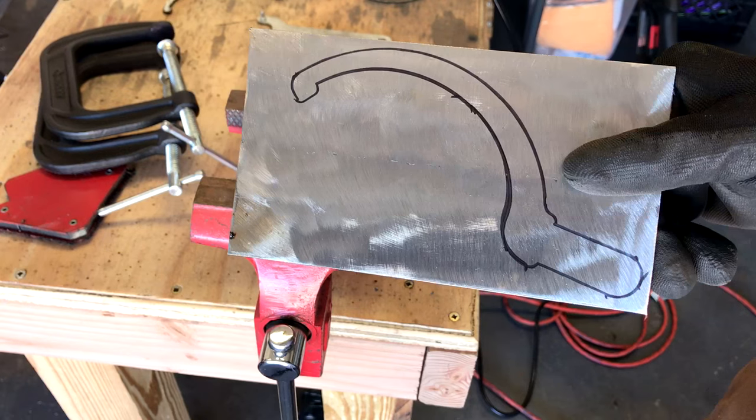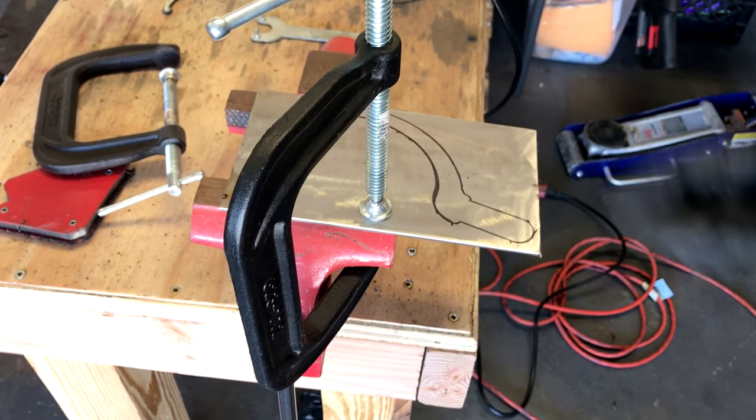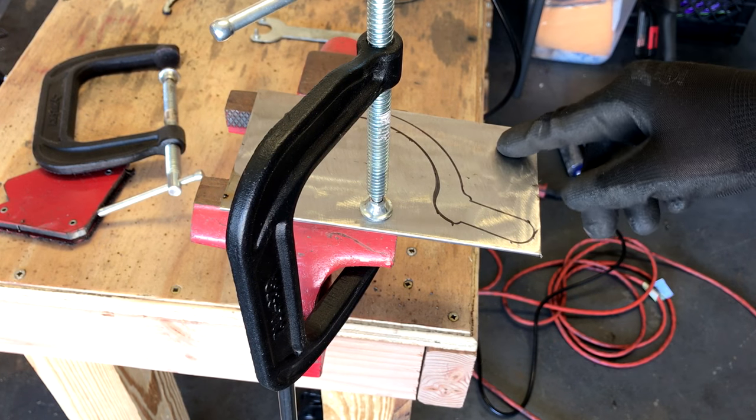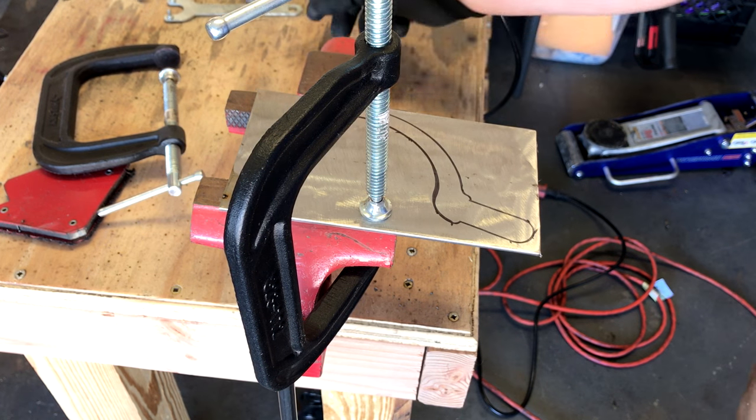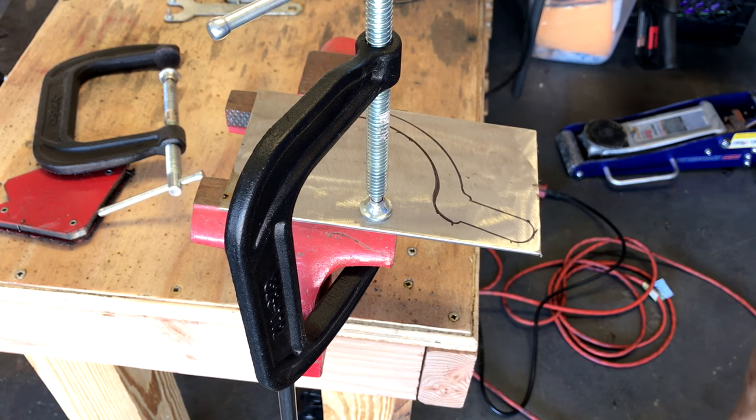Ooh, that's spicy. Time to cut her out. By the way, when I put that Sharpie out there and traced it on this piece, it's still a little warm. The smell of hot, melting Sharpies is pretty disgusting, actually.